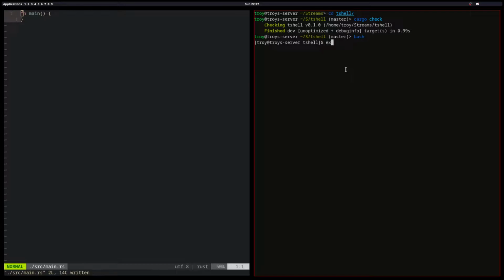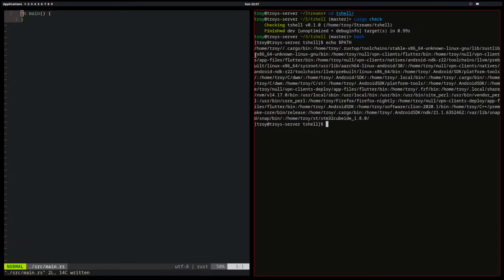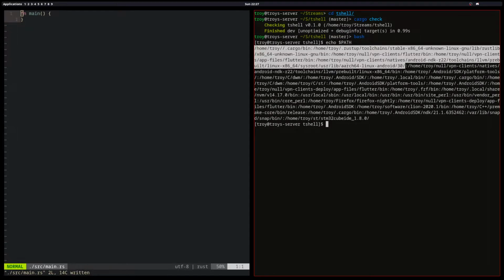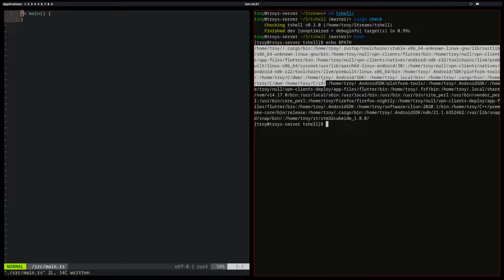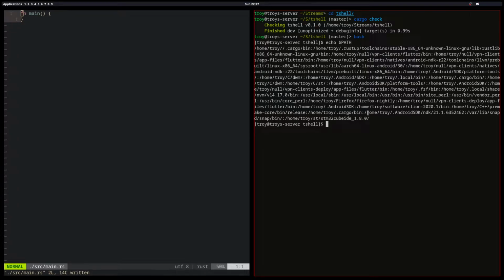So like if I echo, I haven't used bash in years because I've been on fish for a while, so this is a little interesting. Okay, so yeah, you can see I have this massive path here with all of the different things I have. So basically we're going to be making sure that we actually search through this so that if a user adds something to this environment variable, then we can actually go and find it so they can customize what binaries get run.